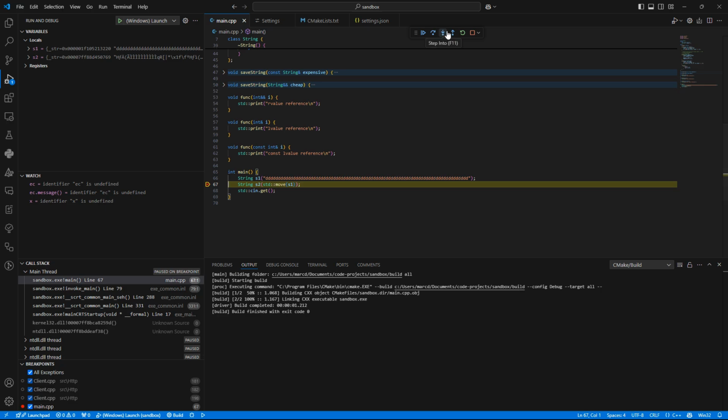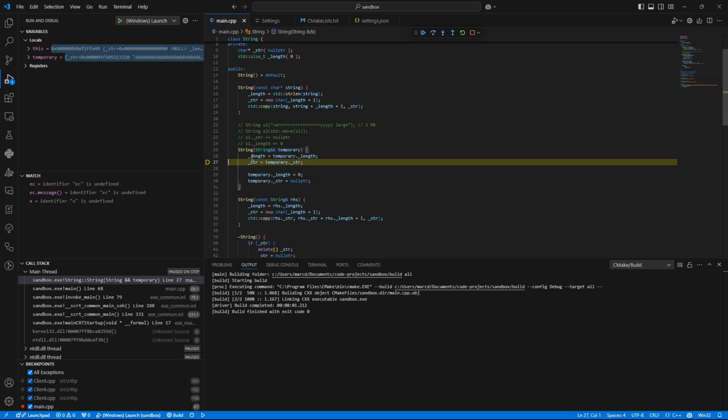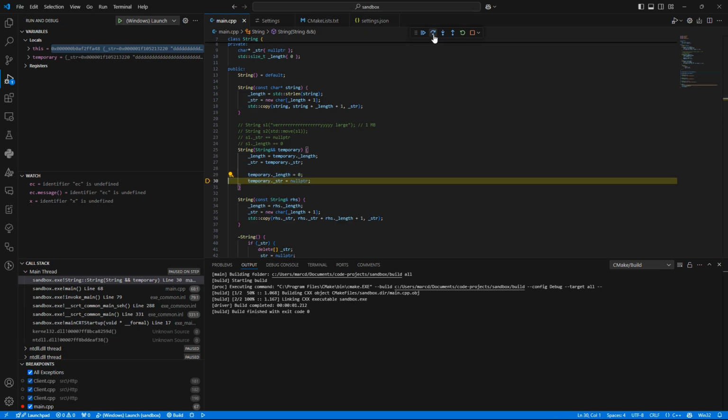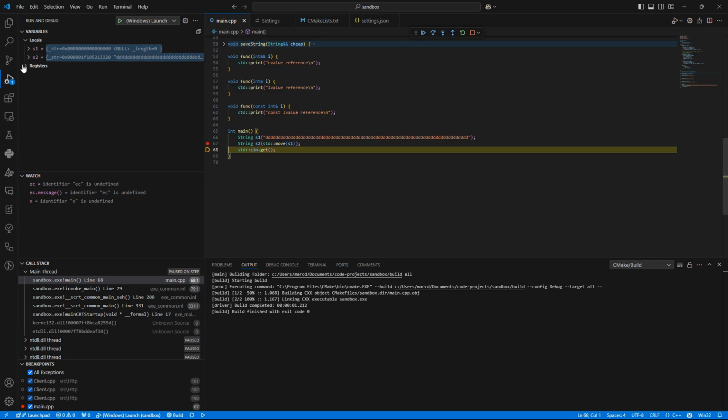Again, it's going to call the move constructor, right? It's going to create a copy of length and a copy of string, which is very trivial, very fast, and then it's going to set the length equal to 0 to invalidate the passed object, and the str is also equal to null pointer. And then we can see that s1 is now altered, right?